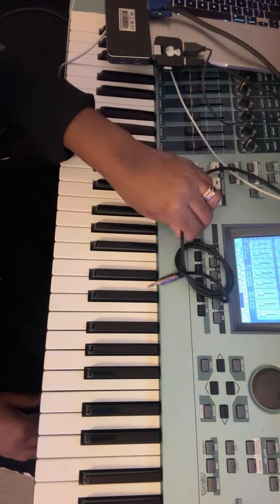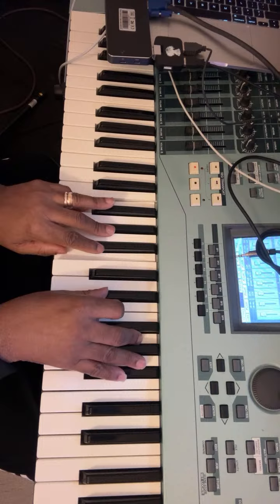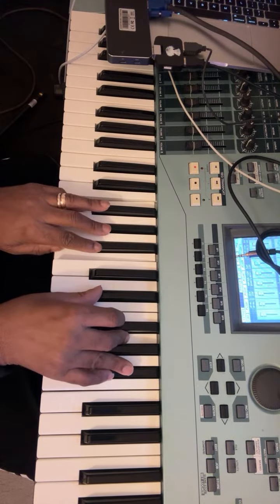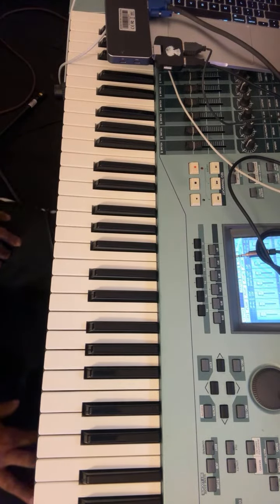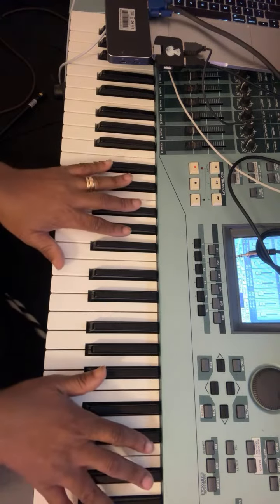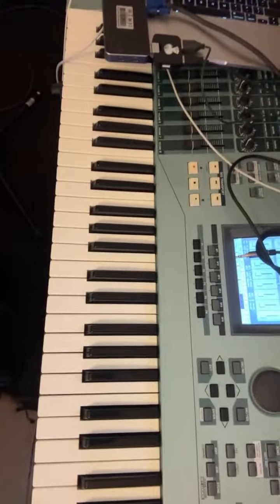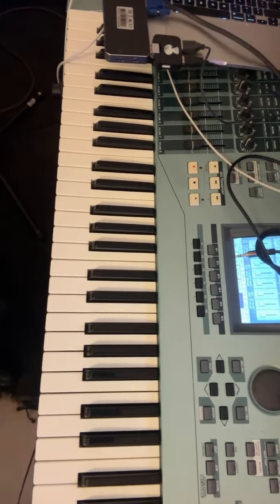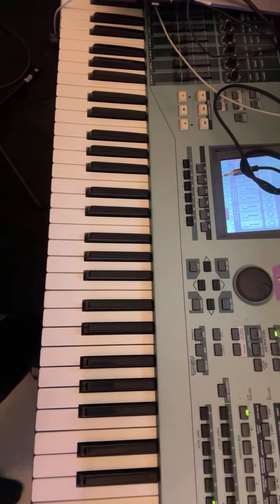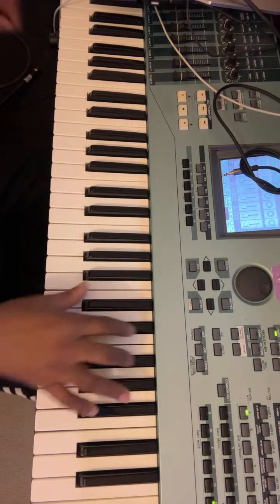Let me see. I'm trying to see if I've got to go higher up. Okay, left hand. All right. So I literally have to physically move the whole thing. I need to back up some in case my hands go higher up on the keyboard. So let me see if I can back this up. There we go. I think now y'all will be able to see a little bit more in case my hands go up the board.